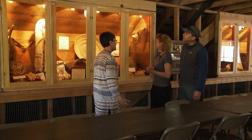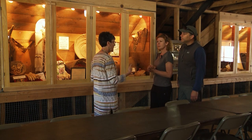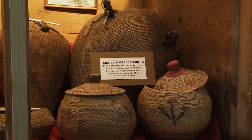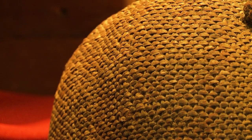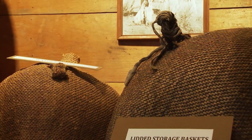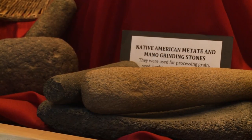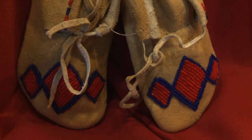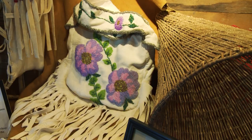The display I wanted you to see first was the Native American display, because obviously they were here before we were. I wanted you to see some of the crafts that they made — water bottles that are so tight they carry water, and these things were all made from Mother Nature. They used rock to grind their food. All of these things are mostly from the Shoshone, but they also made things out of animal hides — gloves, purses, cradles.